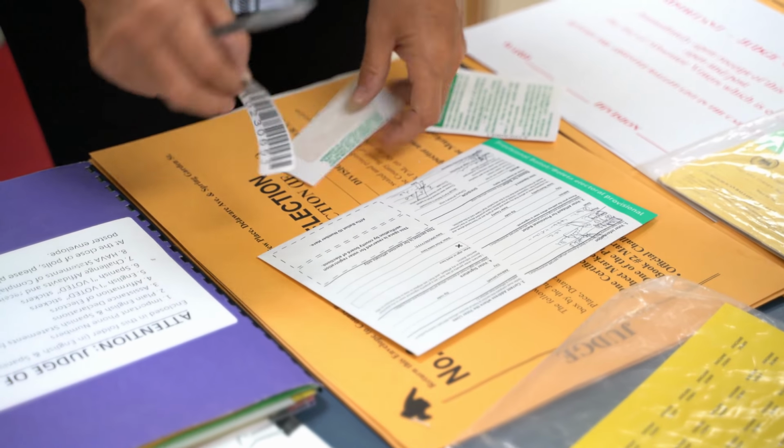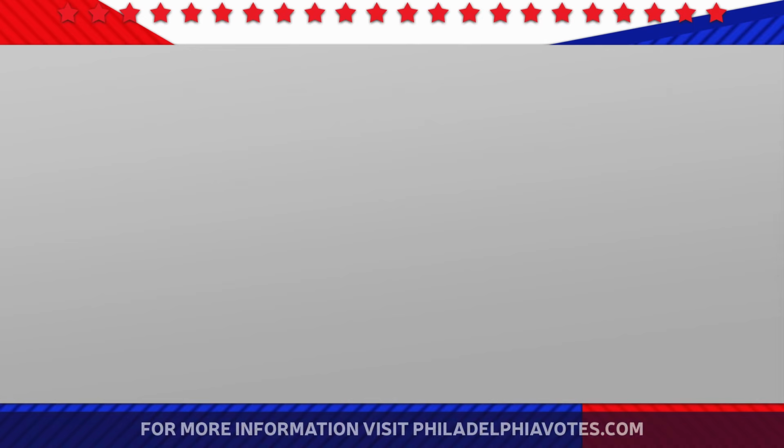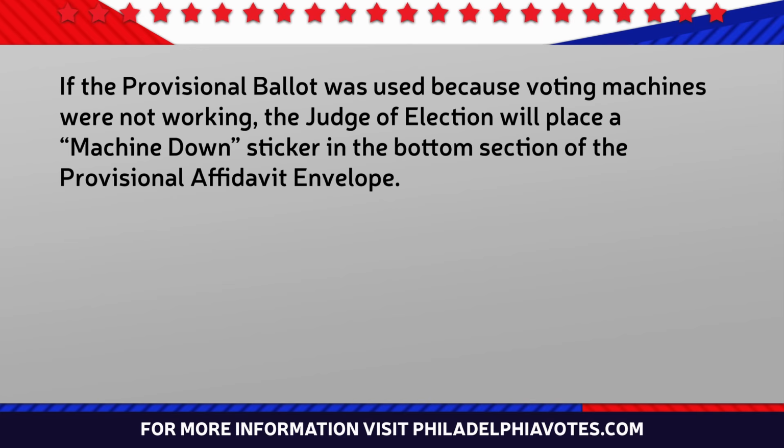The judge of election and minority inspector then affix a ballot ID number sticker on the provisional affidavit envelope and present the voter with a receipt matching that ballot ID number sticker so they can check the status of their ballot after the election. If the provisional ballot was used because voting machines were not working, the judge of election will place a machine down sticker in the bottom section of the provisional affidavit envelope.